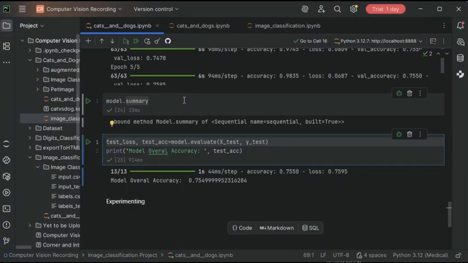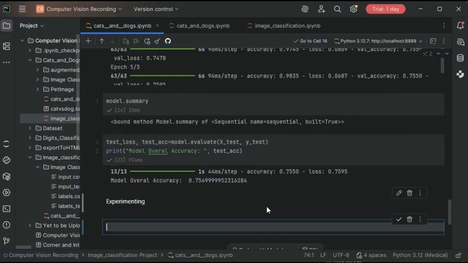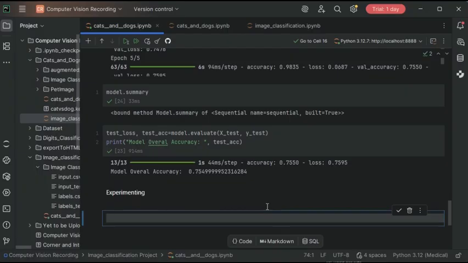Let's see if we're actually following the same architecture as defined in the first instance. It's going to take a while. I have this short code to experiment with what our model is all about. Before experimenting, we have to save our model, so that's model.save.